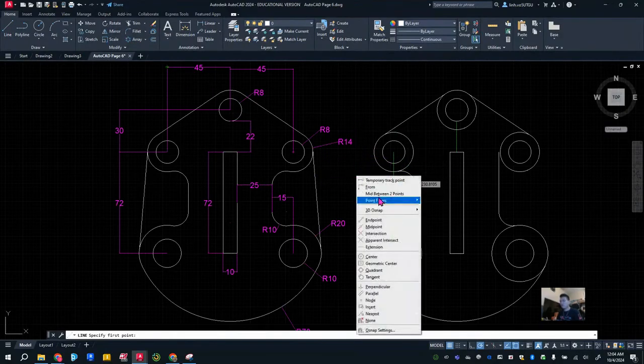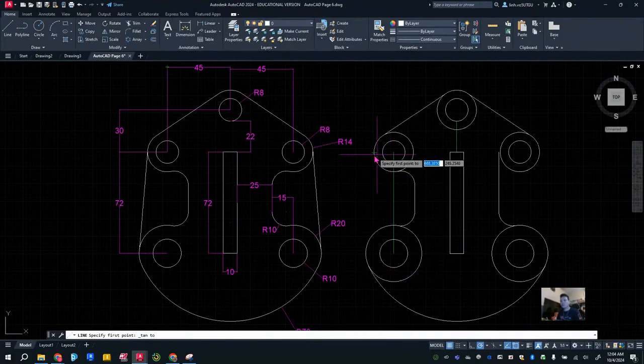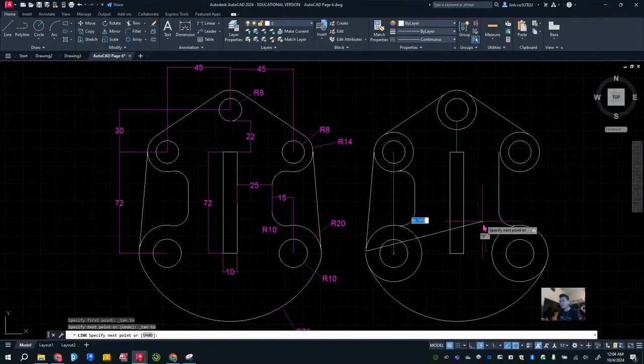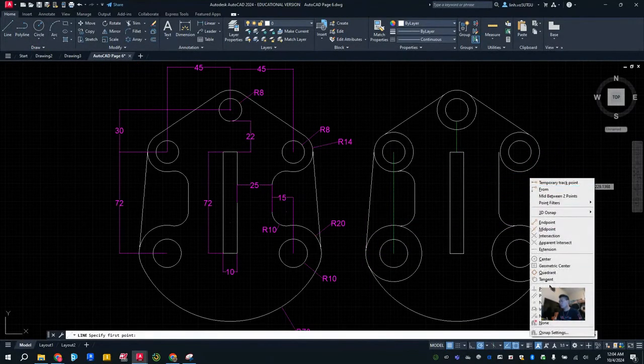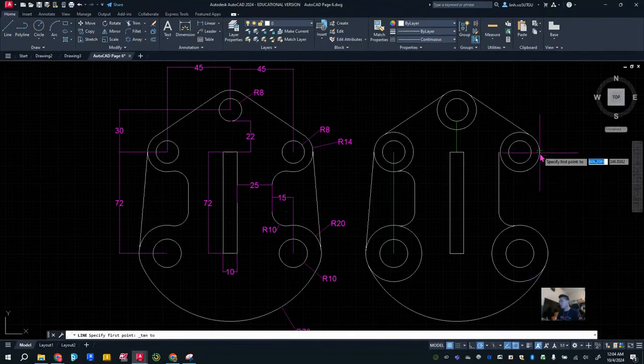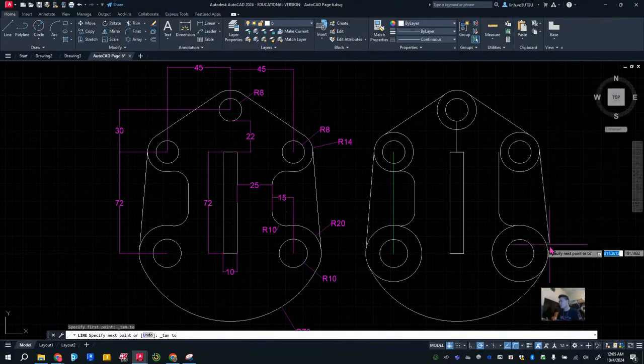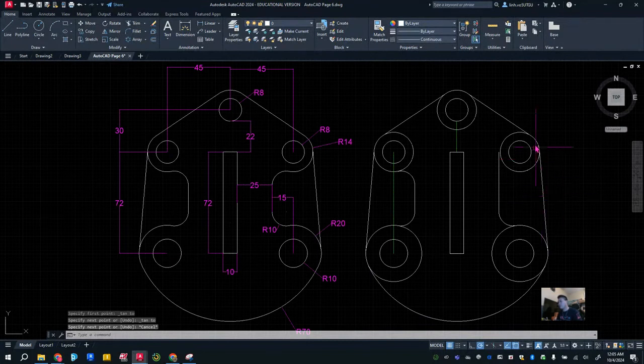It's going to be control right click. This will be tangent from this going down, control right click, tangent to that. Hit escape. Doing the same thing again, control right click, tangent, that one. Down here, control right click, tangent, that one. Oops, did I snap that in? I believe I did. Right, we got one more fillet here that we did not do. This one, radius 10, enter, that one.